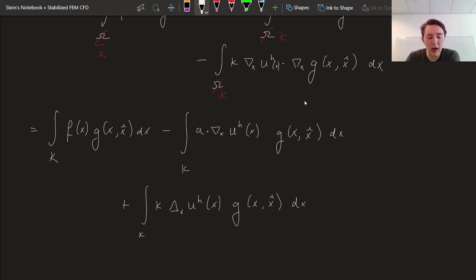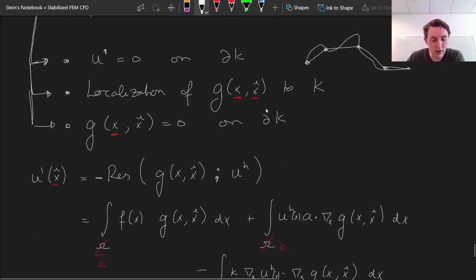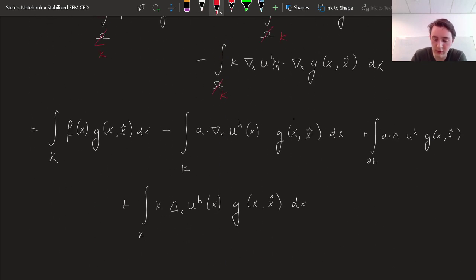Okay, and I should be getting boundary values as well, right? What kind of boundary values would I be getting? Well, this one should give me a dot n times g. But we know that g is equal to 0 on the boundary of K, right? So this one is actually going to be equal to 0.